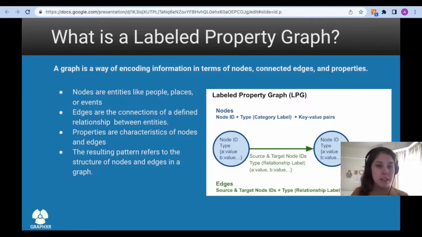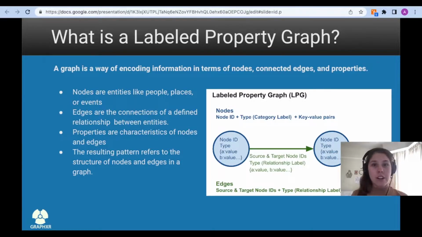Edges are going to be things that define how those entities are related. And properties will be the characteristics of nodes and edges. Now, the resulting pattern of all those connected nodes and edges is going to be our graph.